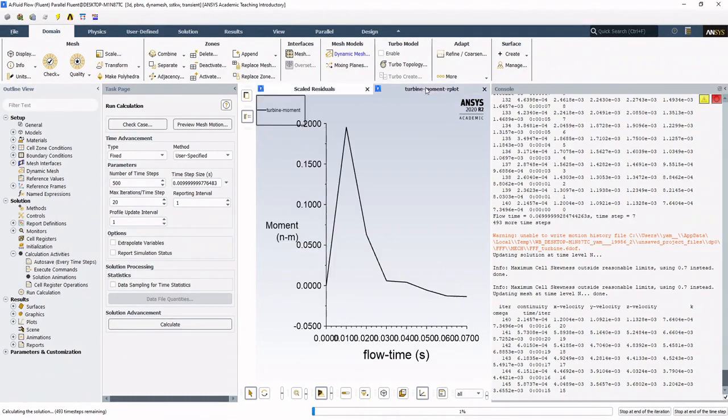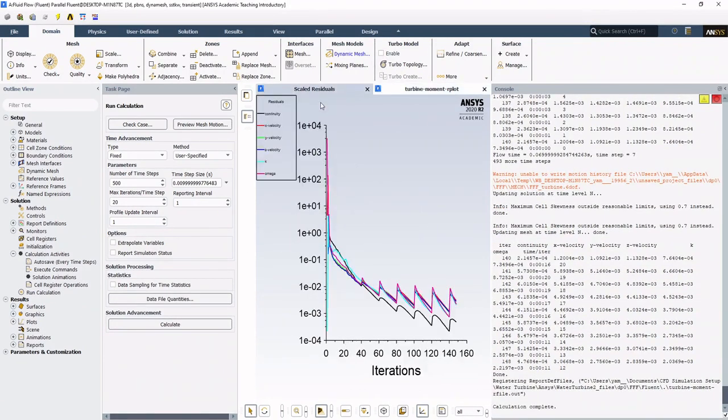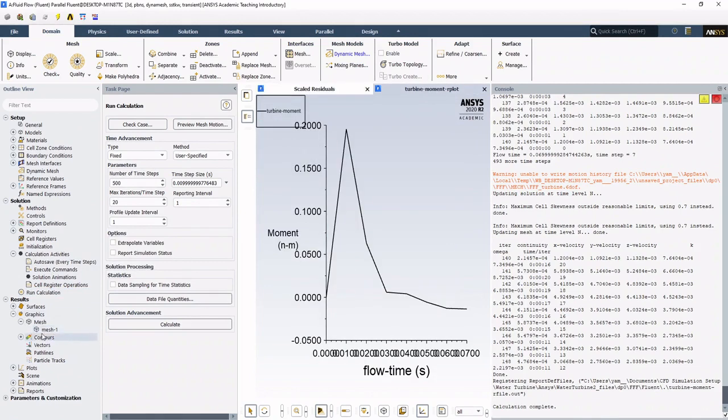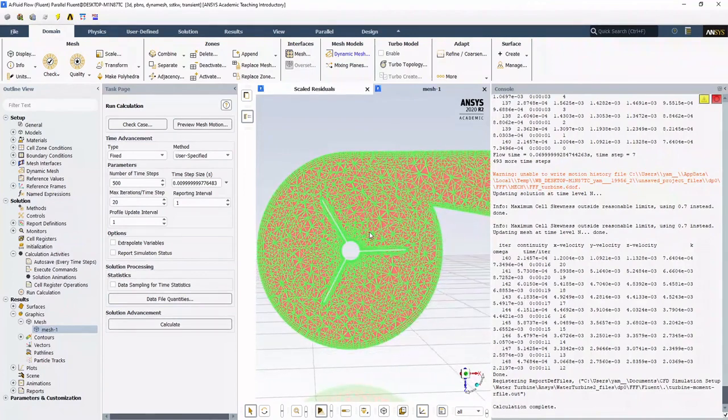Now what we can do is also visualize your mesh. So here we can see the mesh.